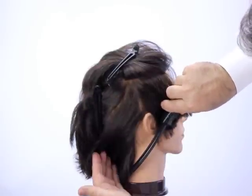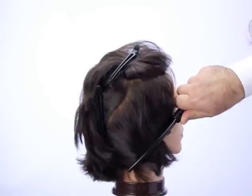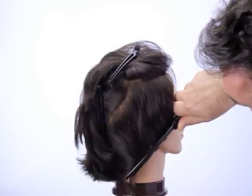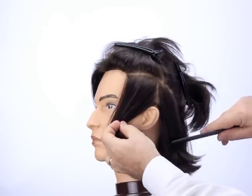The second section blends in from that and goes parallel and close to the hairline and into the nape of the neck. Bring it down in one piece and remove that hair. This will create that brush back through the sides into the shorter back.